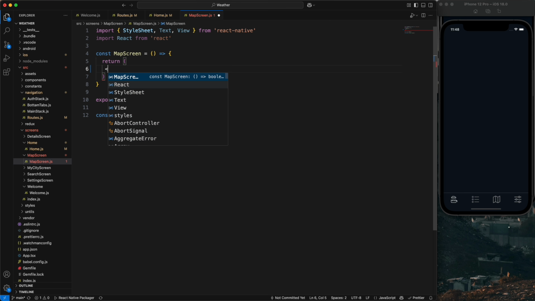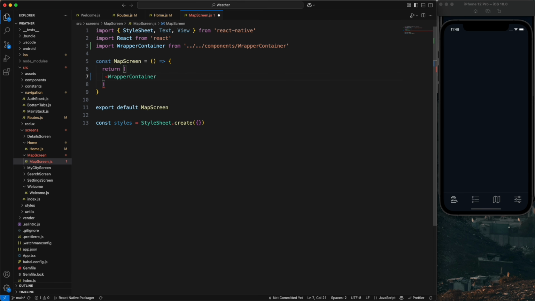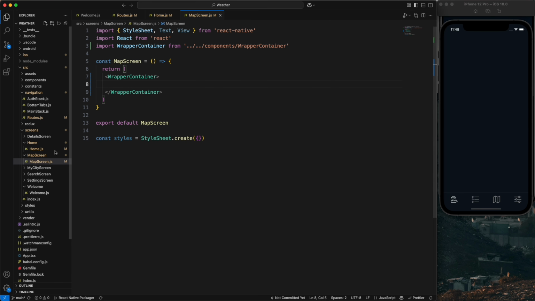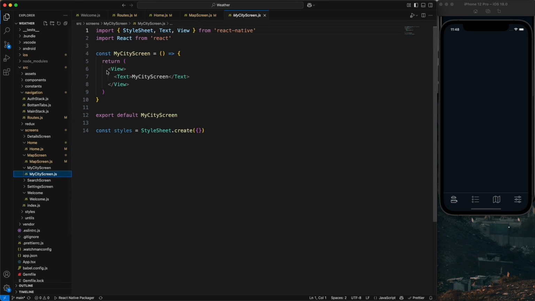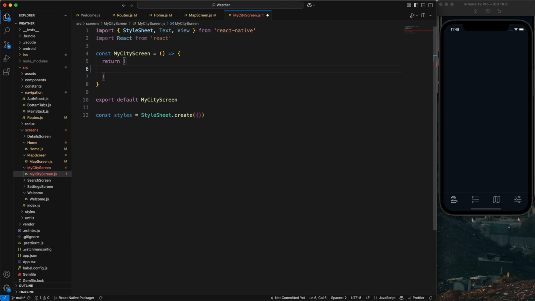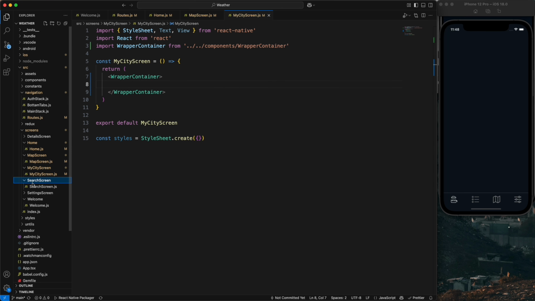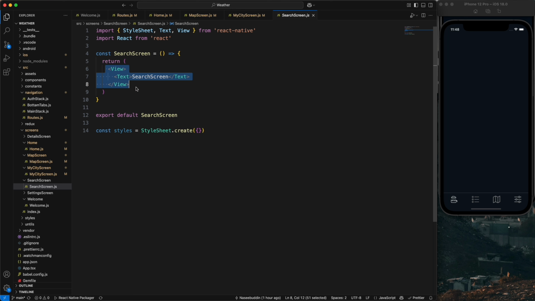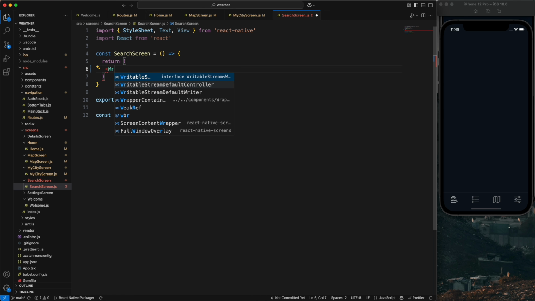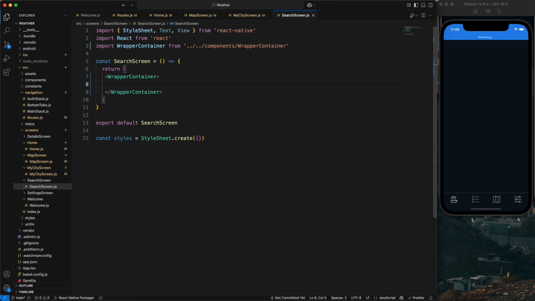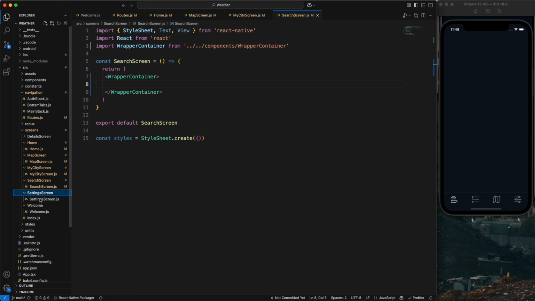Just import the wrapper container, save it, and then my city, remove these things. Again import the wrapper container, save it, and then the search screen. Let me import the wrapper container again, and the last one we have is the setting screen.